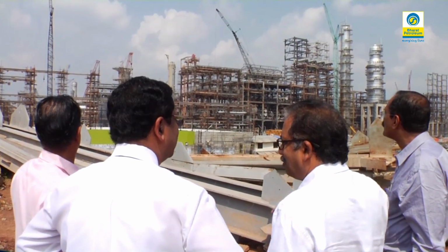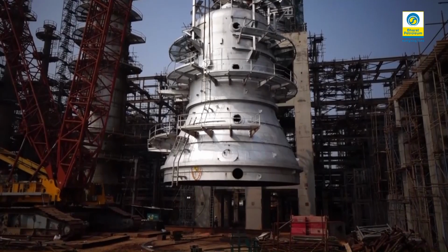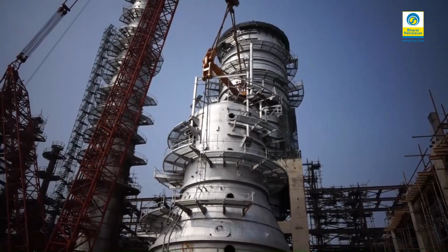Another reason why this integrated refinery expansion project has come to Kochi is the strong support given by the state government. The state government has extended tax incentives to ensure that the project is economically viable. We do have around 1920 people now, a very young organization with an average age of less than 40. The minimum qualification required for entry to this refinery is a diploma. So, we have got a very young, highly skilled and talented workforce, and the success in operation as well as in safety and reliability and also in project execution for the refinery is the excellent teamwork that we are exhibiting because of this young, talented and skilled workforce.